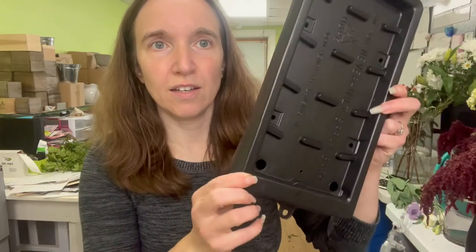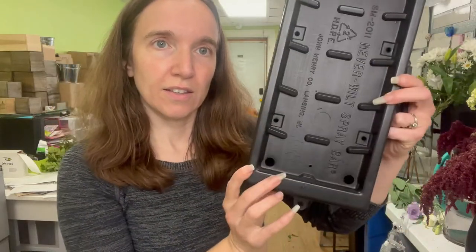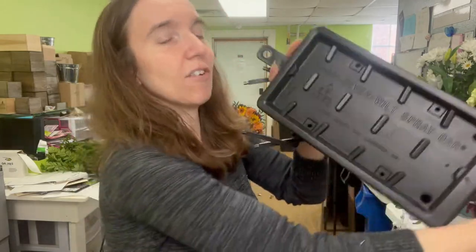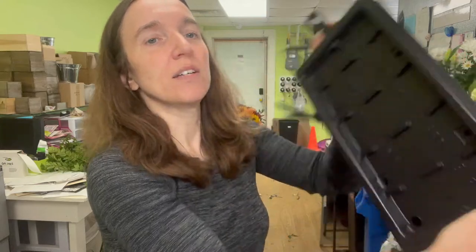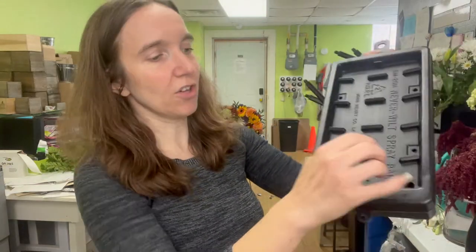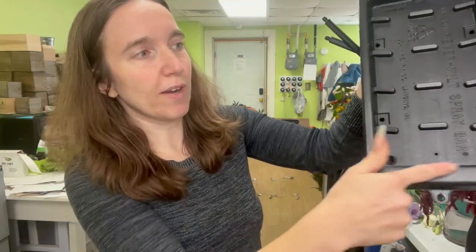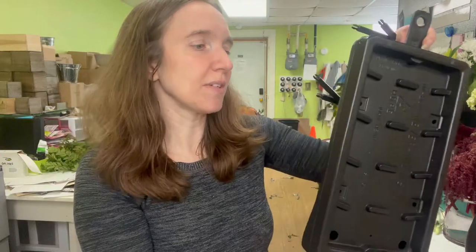So this is the backing that is used to make just regular easel sprays. It's called a Never Wilt spray bar. It holds a little bit of water in there, so the holes that are in the bottom are there so that it can fill up this reservoir, basically, so that it doesn't drip all over the floor. So these are really handy.